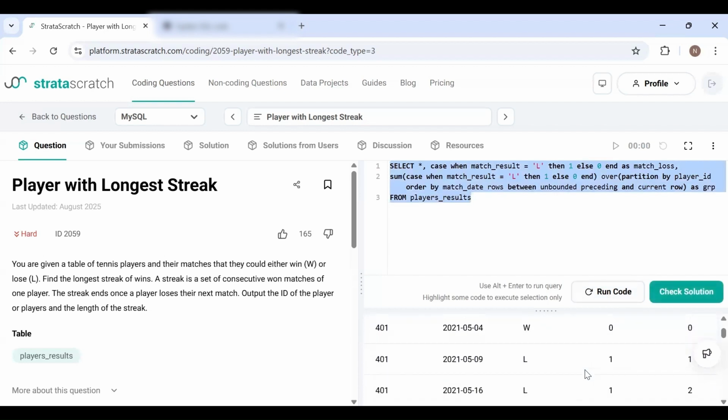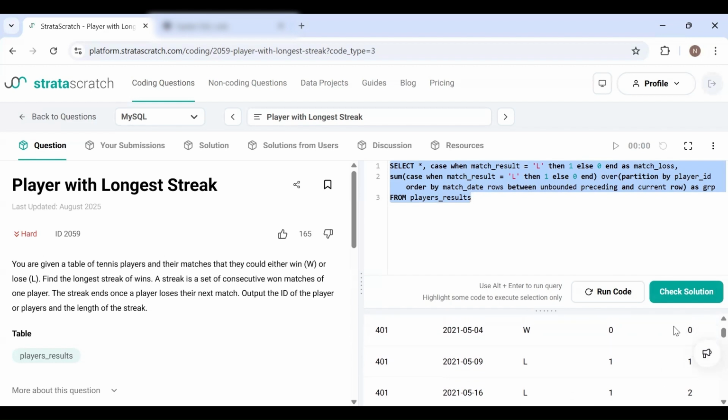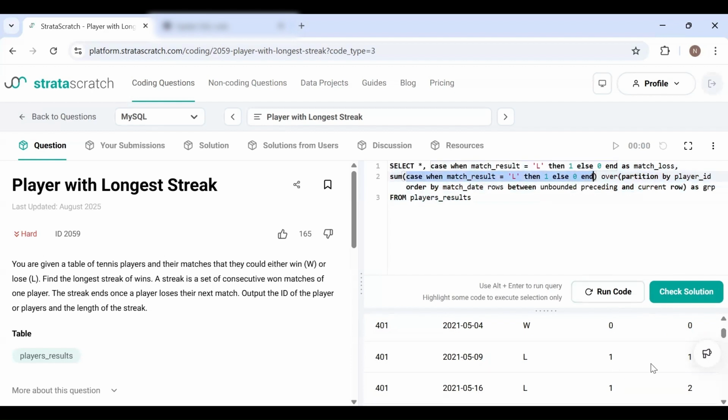So you see here, this value is 0 because this is the first loss. From the first row till the current row, the sum is going to be 1. Again, the second loss: the value is 1 for this because we have written the case statement, right? So for this the value is 1, for this the value is 1, so 1 plus 1 is going to be 2. This is the third loss, so again the value from the beginning, from here till here, the sum is going to be 3. For this, the sum is going to be 4.